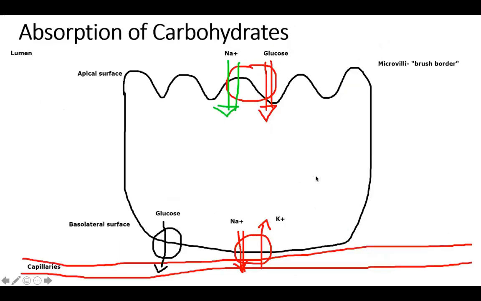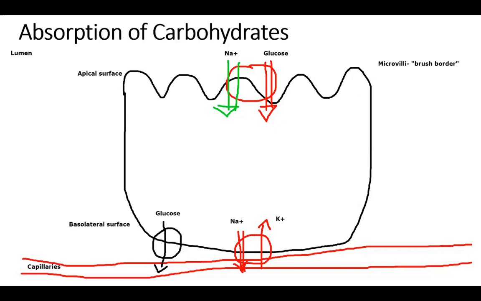Okay. So here's what that absorption would look like. Again, the mechanisms here should look very familiar. We also want to remind ourselves of the nature of this cell. So this is going to be one of our intestinal epithelial cells. It's going to have that microvilli. So it's going to be on a villus. So it's going to be on the outpouching that we would have described earlier.